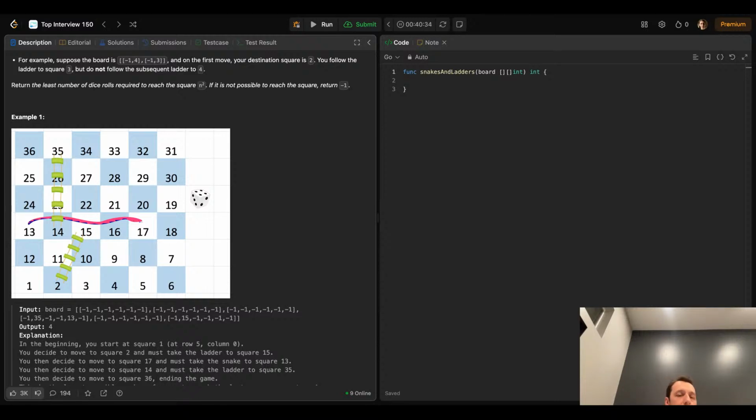If you're at 8, well, you will have to simulate that traversal anyways. So that's a subproblem.